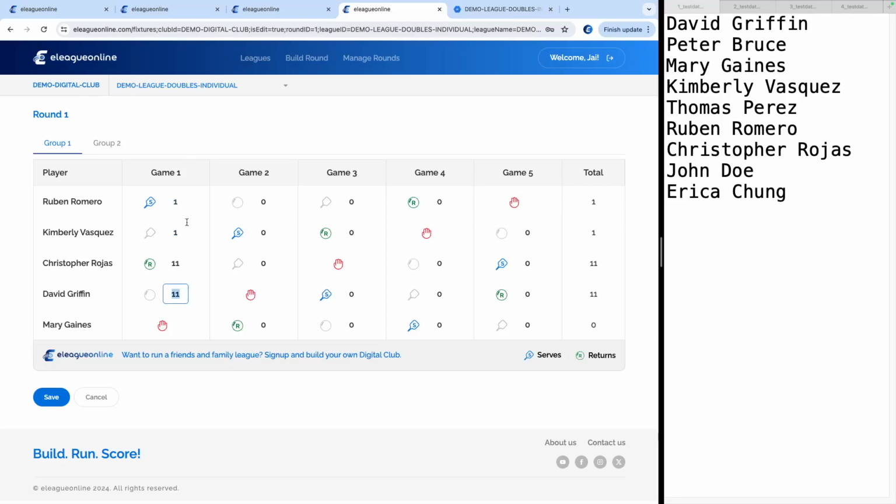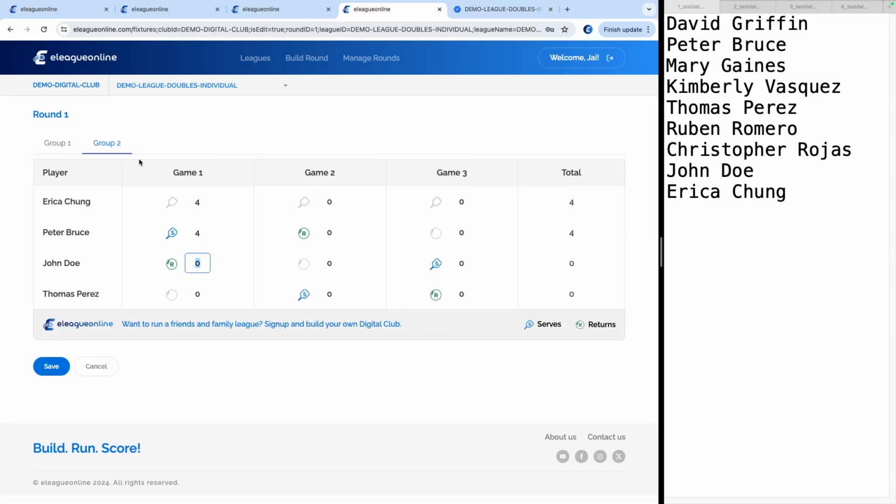Now notice that the system is forcing the same score for the players played in the same team, right? And that's how it should work. In the group 2, we will make Thomas win, so that we see Thomas move up in the next round that we build. And all the scores are entered, and now we are ready to save.